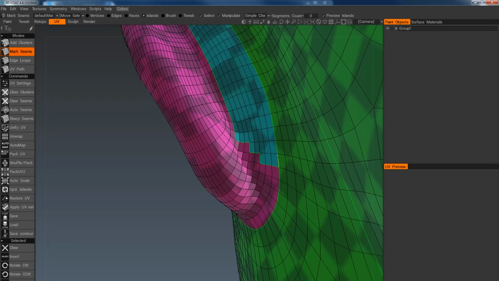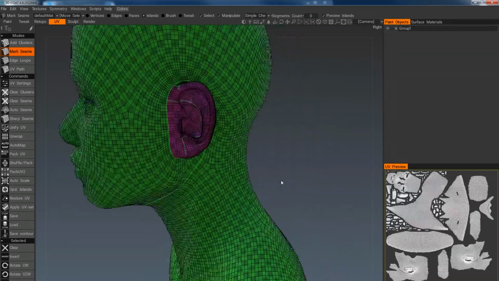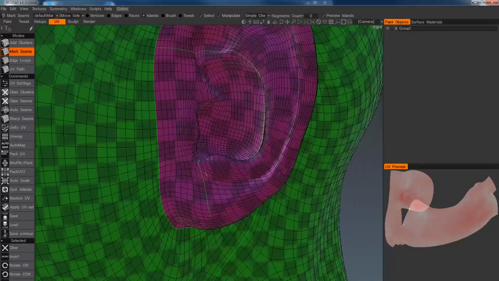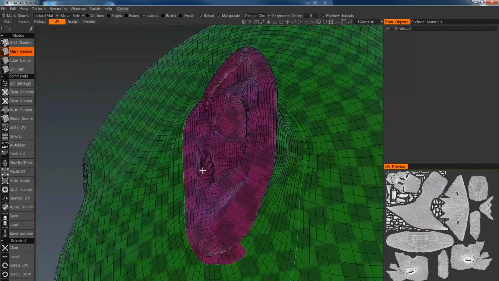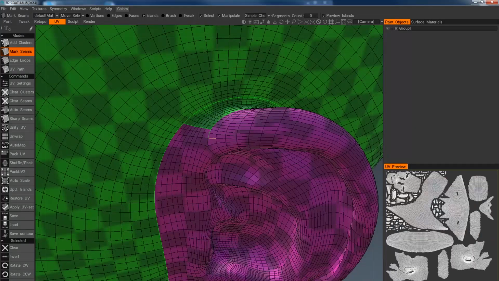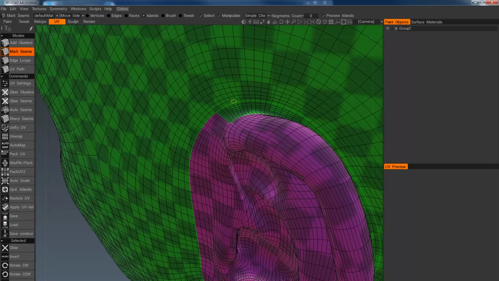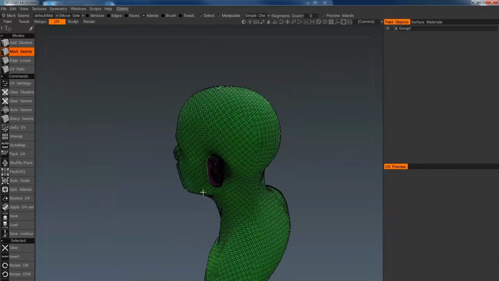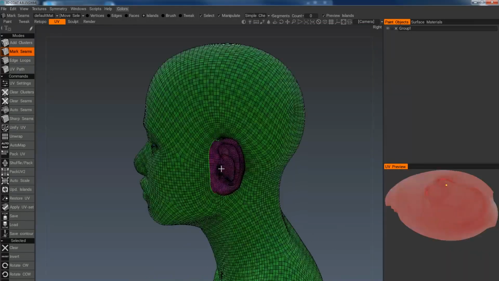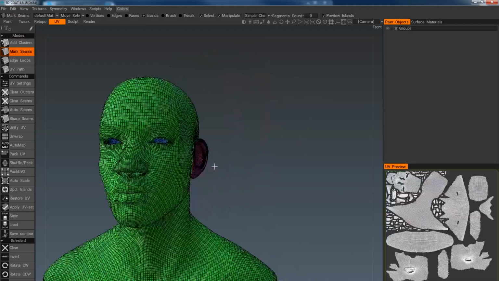And now I can hold down control and shift and click this, and it's going to clean that loop over there. So I'm going to hold control and shift here too and click. It's cleaning that loop. Control click, control shift click, cleans that loop. So we have this here out, and as you can see in the UV preview, it's flattened.